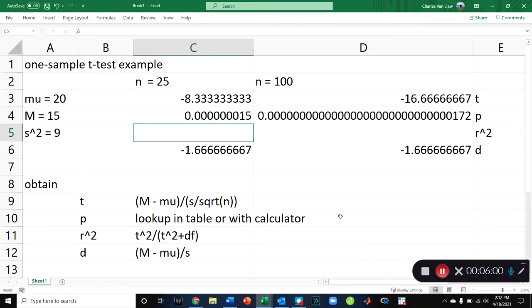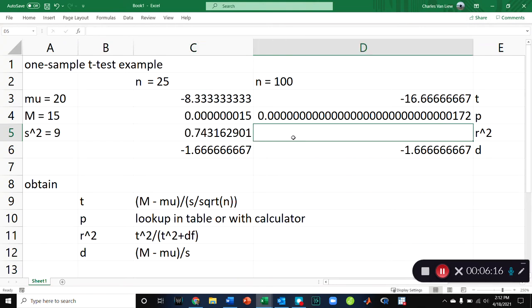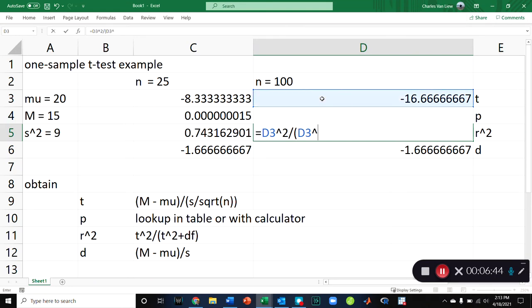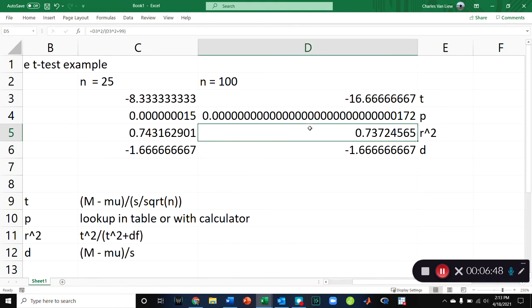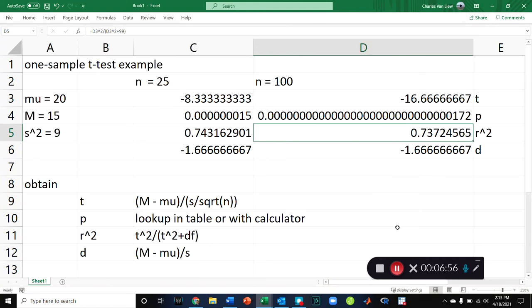R squared is T squared over T squared plus DF. So I would take my T value and square it. And I would divide by my T value squared plus my degrees of freedom, 24. And R squared has to be between 0 and 1. 0 means there's no relationship. 1 means that you are accounting for all the variance in the difference. So here, this is a very high R squared, and that goes along with the fact that it's a very significant value, very significant finding. Now, we can do the R squared here, where we would also get the same process, T squared. We divide that by T squared plus DF. And notice here that if I round these to the second decimal place, R squared is 0.74 for both of them. So notice that if you look at the effect sizes, the sample size doesn't really change the effect sizes.